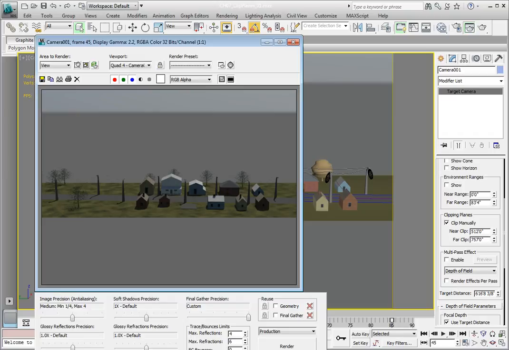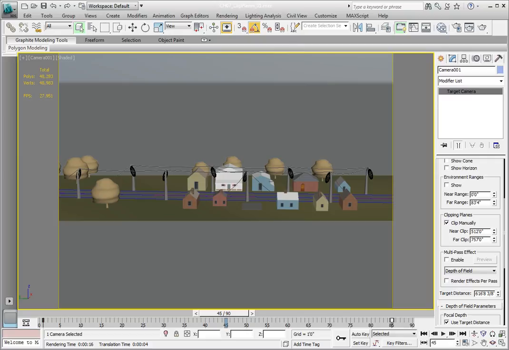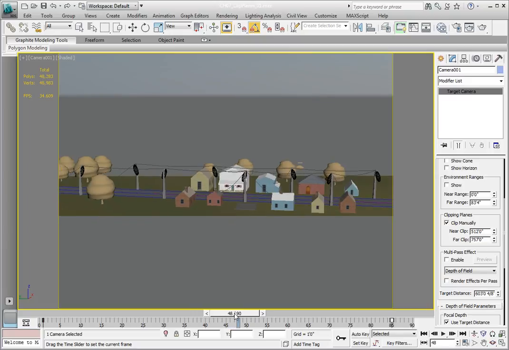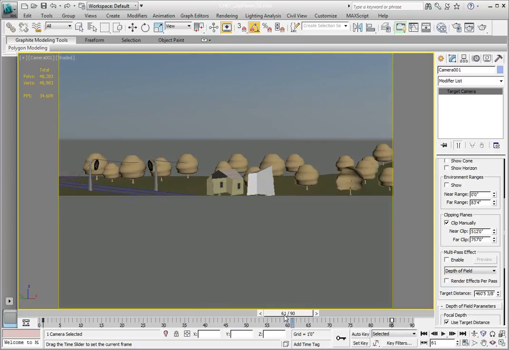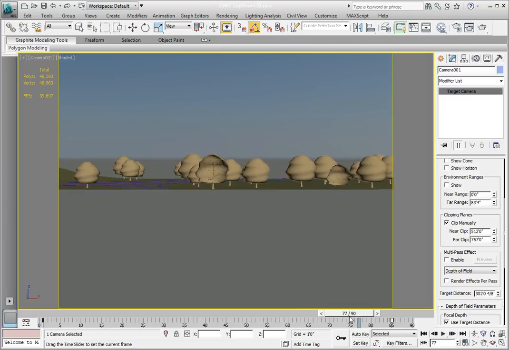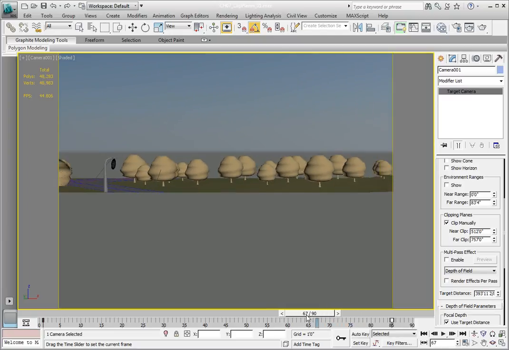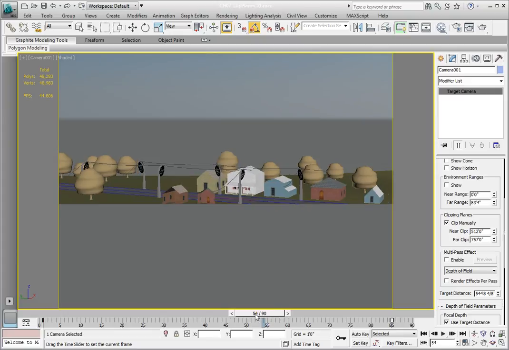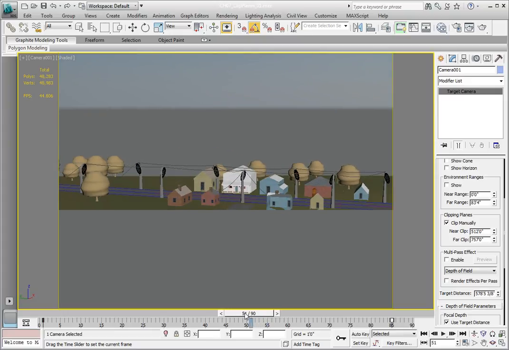Now click and drag the time slider along the timeline and see what the scene looks like with the camera clipping on. As the camera view changes, we can still only see those objects that are within the clipping planes. While this can be useful, it's not always a tool you will use like this. This becomes more useful in increasing the efficiency of your rendering by using the near and far clip planes to only render the distance that you see.